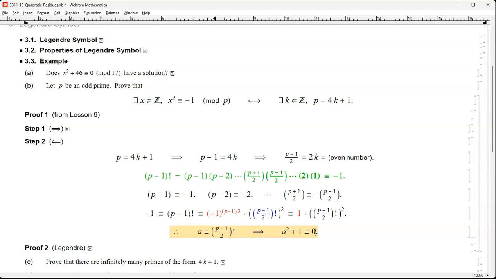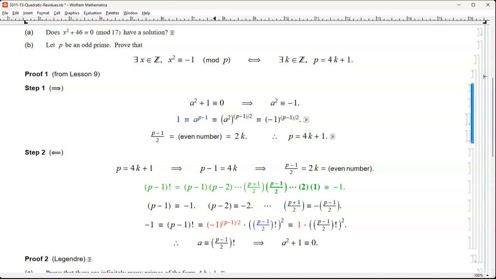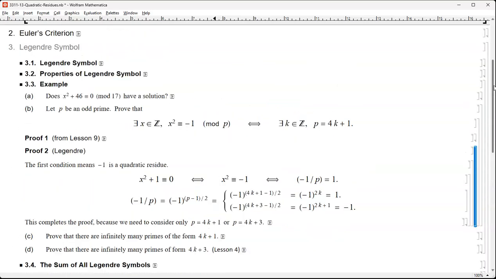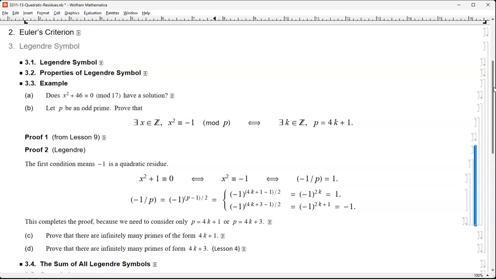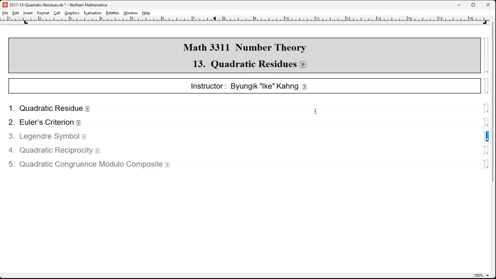a squared plus 1 is congruent to 0. So we can prove it like this: Fermat's theorem in one direction and Wilson's theorem in the other direction. But then again, do you really want to prove it this way? Or this way? Well, I think I made my point. This is one of the reasons that we are studying the Legendre symbol to begin with. We can make enormously complicated computation into something much simpler using the Legendre symbol. Yeah, okay, we can do something really similar with Euler's criterion as well, but you'll see the Legendre symbol is even more useful than that.